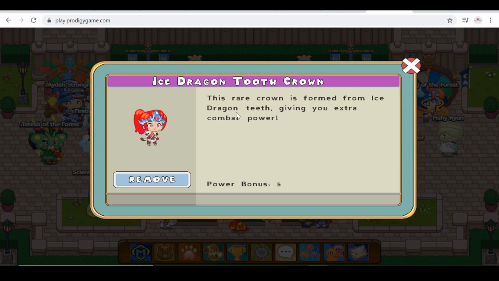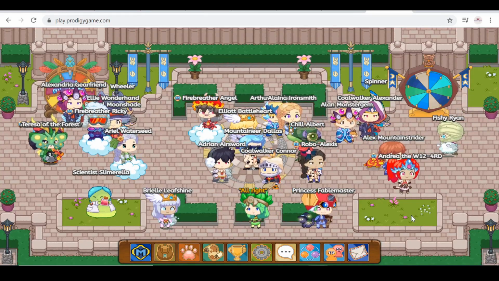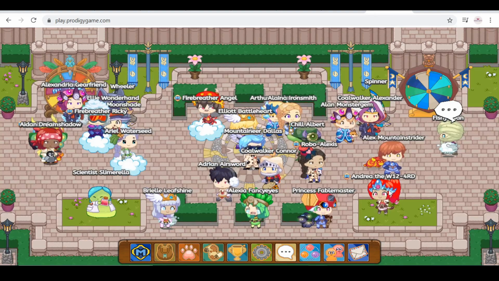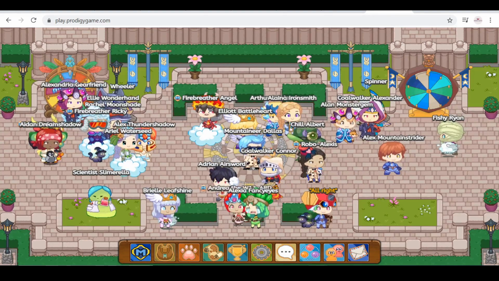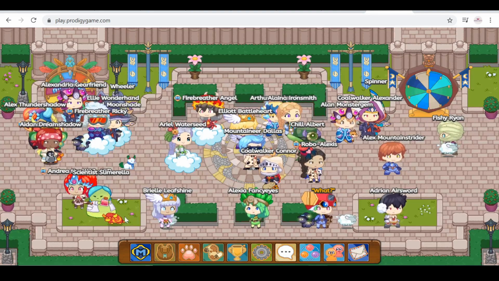So, guys, this is the Ice Dragon Tooth Cream. It's a power bonus of 5. It doesn't give as much of a heart bonus. That's all good, but anyways, I actually prefer this hat instead of the Cupid's hat because it doesn't look too good on me. And it only has a heart bonus of 6. I mean, I could find better hats that have better heart bonuses that look a lot better. So, what's the big deal?